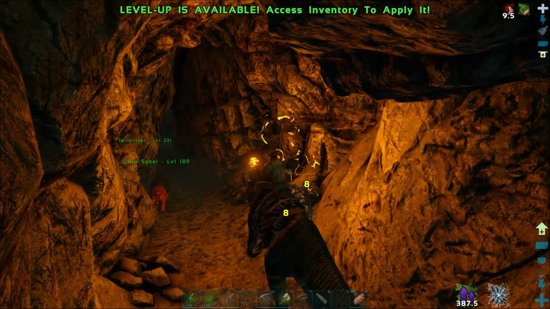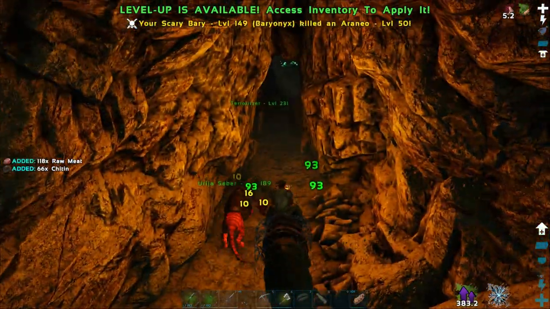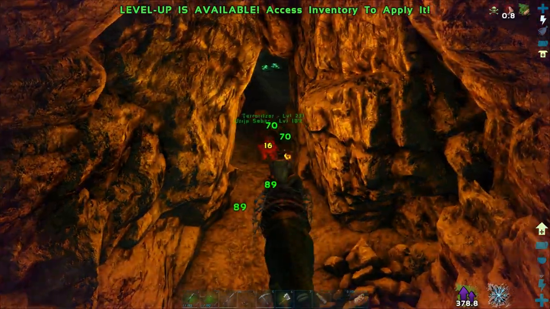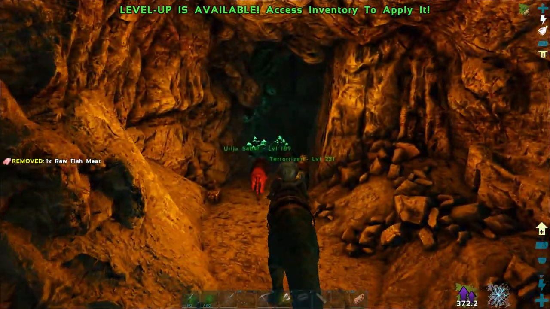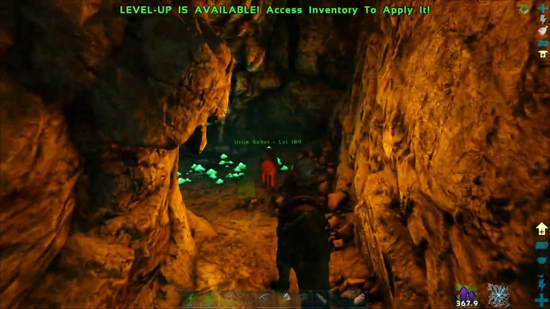Oh, and I'm getting spat at by spiders and shit. Typical. Nothing we can't handle, though. See what I mean? Those things came straight out of the wall. I'm pretty sure the game purposely does that, just to keep you on your toes in these caves, to just add an extra layer of danger.